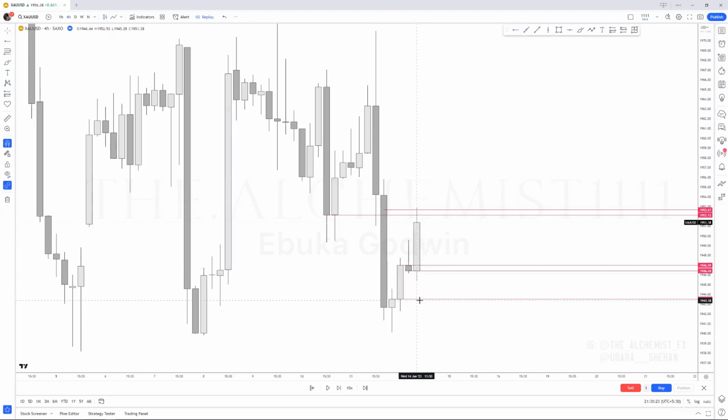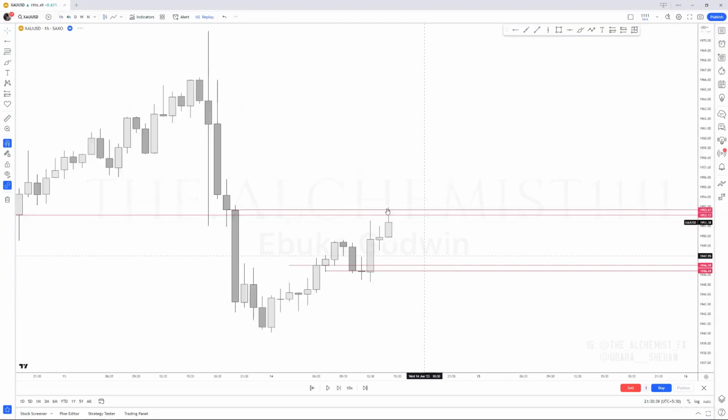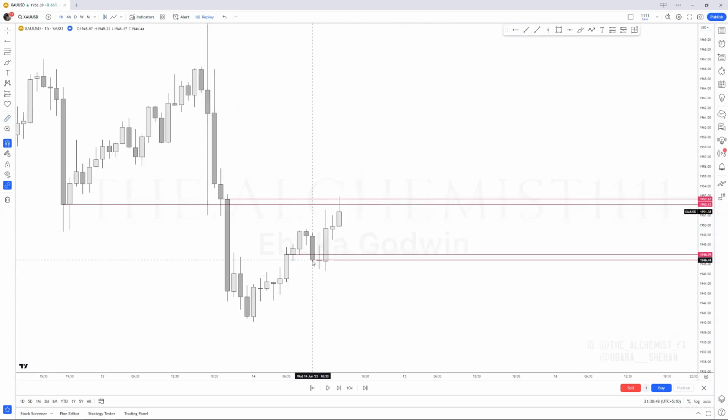This is the problem with SMC traders. They trade what they think, not what they see. That's the main problem, so don't do that. This is your closest target because this is what we have here. This is the closest support we have. So if you have taken this sell already, this is where you are going to pay yourself. How many pips is that? From here to here we have 50 pips intraday. That is your intraday target. So what happened?